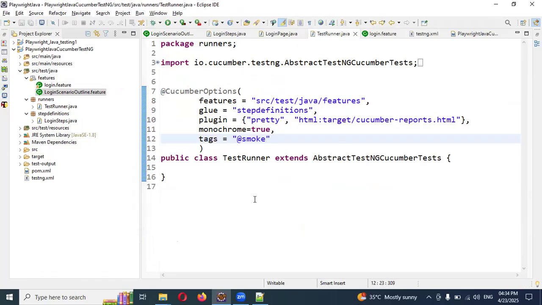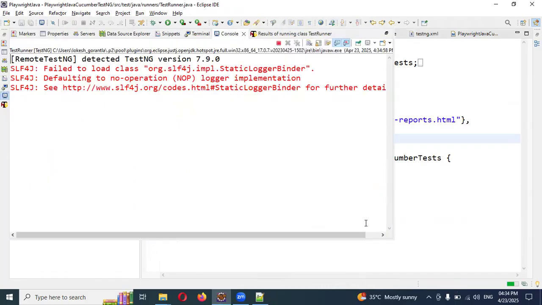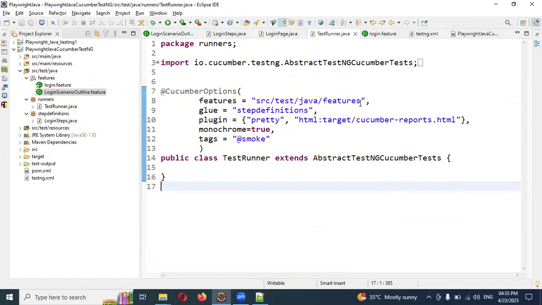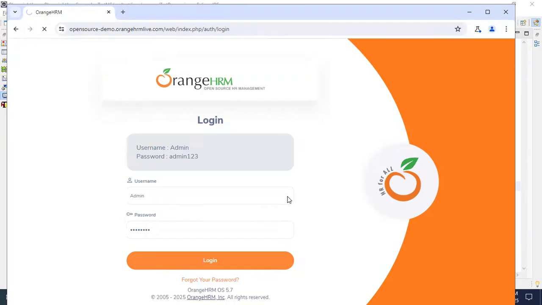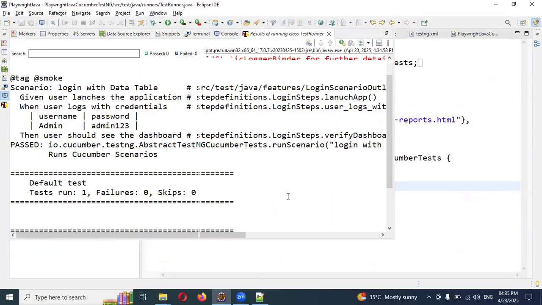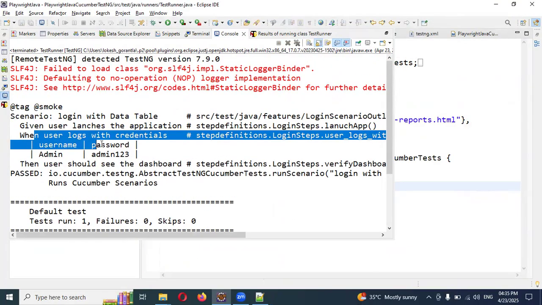Now I'm saving. Now you can see if I run now, whether it will run, because we removed the feature which we specifically mentioned. Now we are directly passing smoke only. Now it is running for only one scenario because we have used only one, right? Will it run for only one, or will it run for 100? No, it is only one, which is required for data table one.